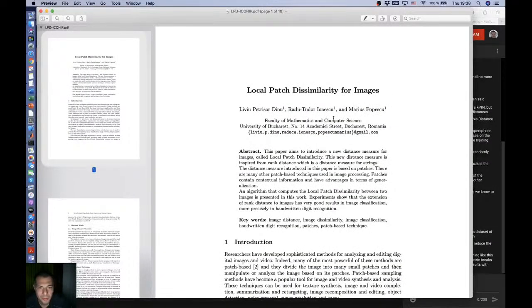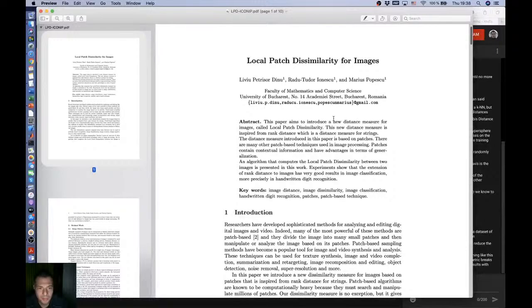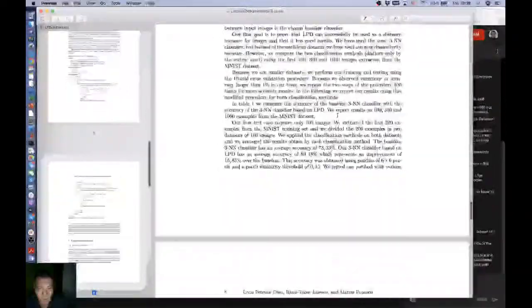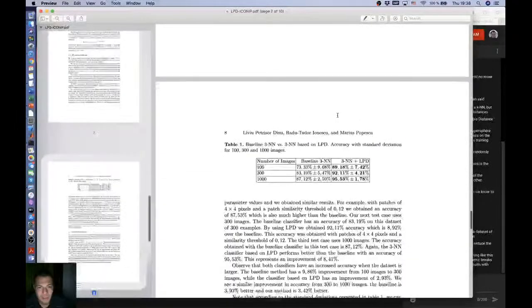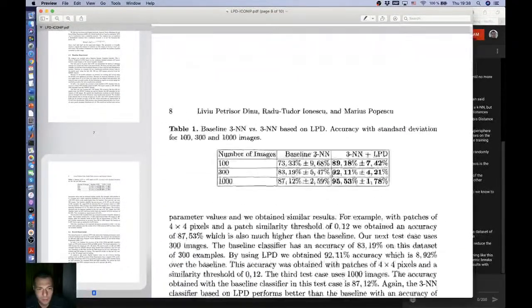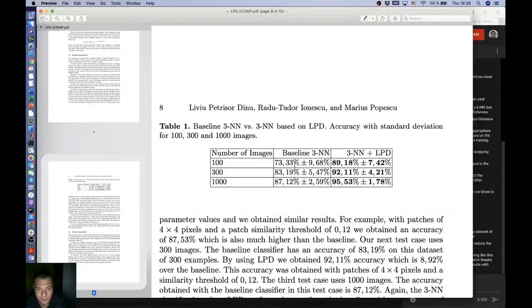Here we proposed a way to compute the similarity between images, and we showed some results on the MNIST database, and we compared it with the nearest neighbor model with the Euclidean distance.